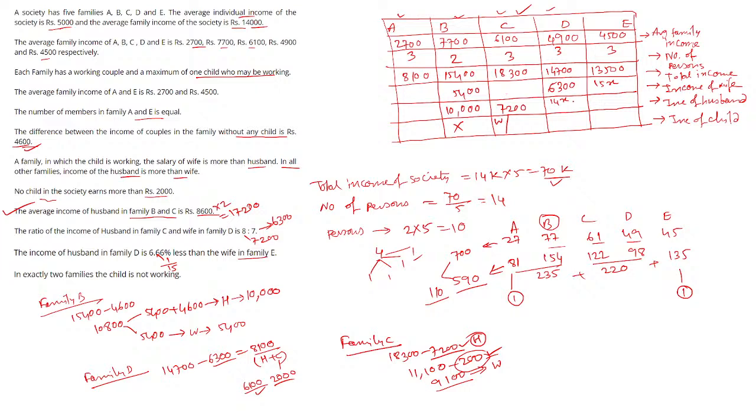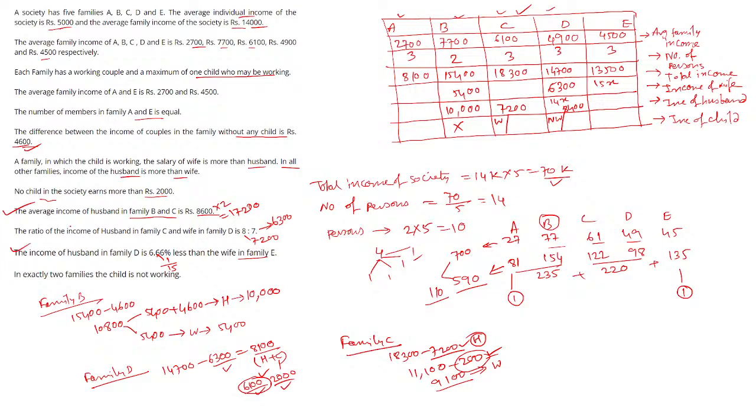Now moving to this D part here, 8,400 should be here. But again, we can take the husband and child sums of these two incomes. If we take 8,400 here, then the wife's income is getting more, and then the child can be a worker. But here the husband's income becomes 6,100, which is not more than 2,000. That means the husband's income is getting less, so there is no worker here, the child is not working, right? So this is 8,400. I hope you understood it. The income of the husband in family D is this.